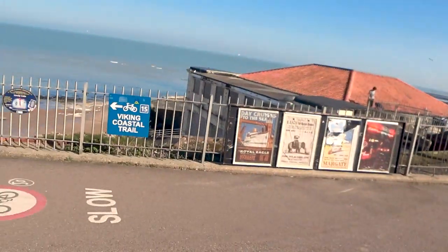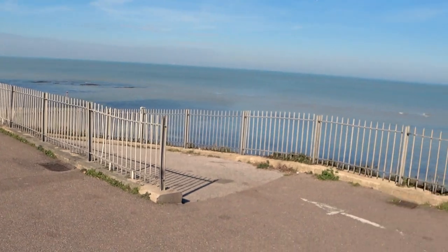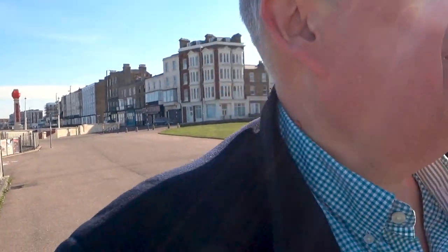This is the Viking coastal trail down there. We're not going to go that way because that would be taking us a bit out of our way. I think we can go this way because I've never been this way before, to be honest with you. I've always gone on the main road, via Aldi and stuff. Oh, that looks nice down there, isn't it? A little bit of a small beach. This looks a bit like a car park. I think I may be going the wrong way, but let's see. Let's not be downhearted at this stage - we've got to be upbeat and think we're going the right way.